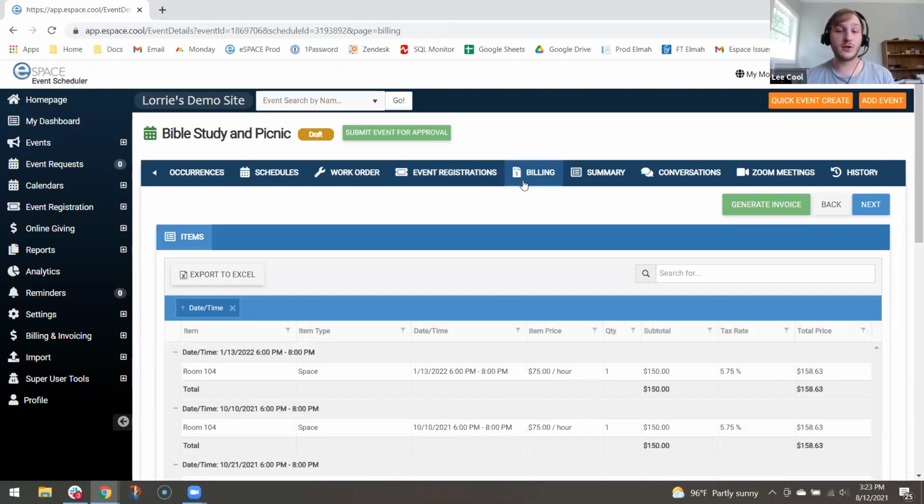Next is billing and invoicing, and this is the opposite of event registration in my opinion. If you have rentals at your facility, this is a home run in my opinion. And again, this is an add-on, but we can now assign a dollar figure to any item in our facility we have. Let it be a room, a resource, a service, like catering, any of those things we want.